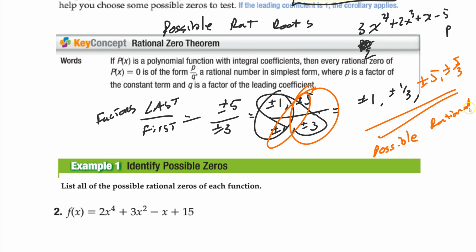To figure out which ones work, we gotta go through the process to find a 0. Right, the ones that work are when the remainder equals 0. So we actually go through the process to figure out which one works, but those are the only ones that might work. That's actually kind of big. Of all the numbers in the world, the infinite amount of numbers, only these 8 might be the answer. So that's why it's a big theorem, an important theorem.